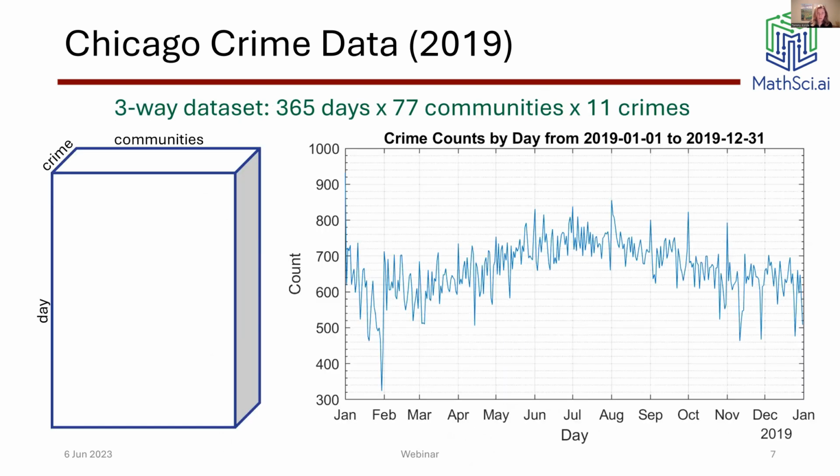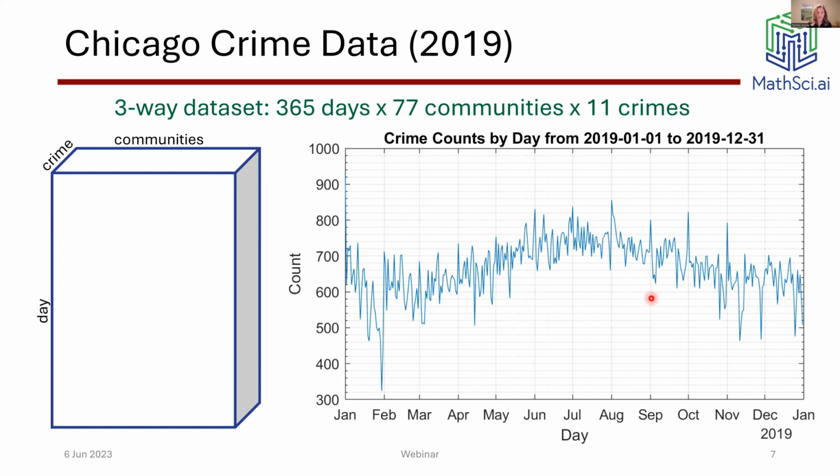Now we could go further. We could look at what day in a year crimes happen. And so you can see, if we look at the total crimes per day, we see a big dip towards the end of January. I assume there was some sort of snowstorm that prevented much crime or crime reporting. It goes up in the summer when things are less cold. It's very nice and sunny and warm and longer days.